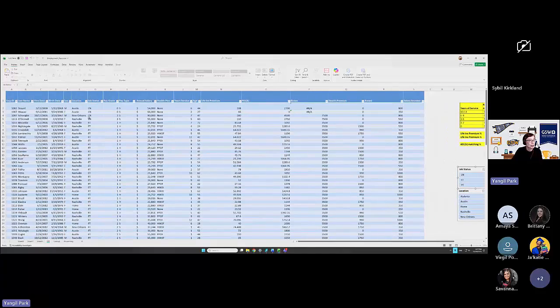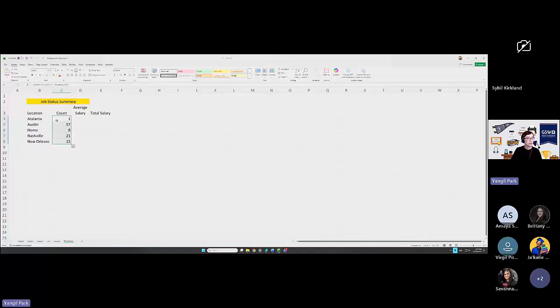In this example, we're going to use column F, which is location. So we have multiple locations like Austin, New Orleans, Nashville. So we're going to count it so that we can put it into here. Okay. So these are the locations we have, right? So we're going to count using the COUNTIF function.